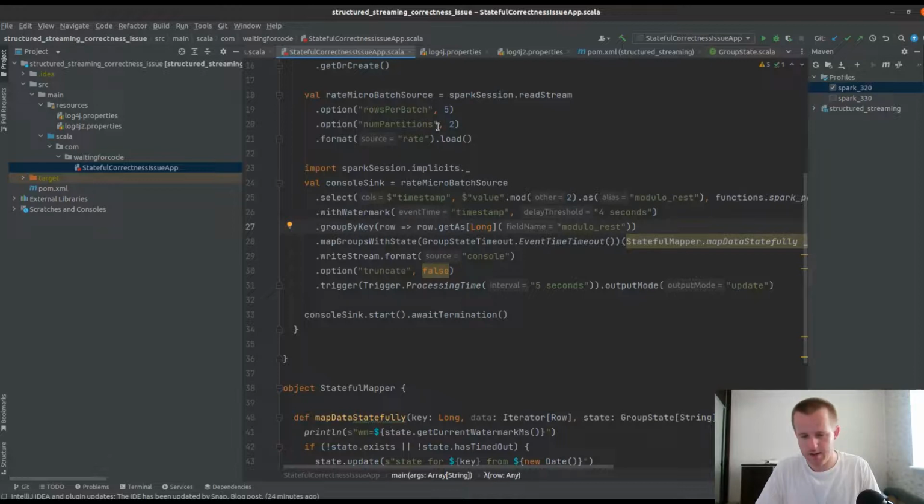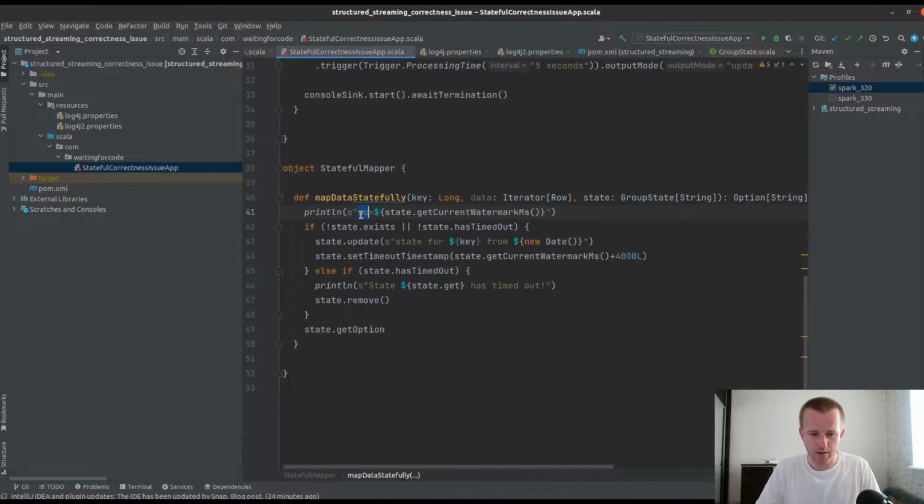So you can see that I will only have 2 states. I'm printing the watermark, and when the state doesn't exist or has expired, I am updating it and extending its expiration time. Otherwise, when the state expired, I'm simply removing it from the state store, and each time I'm printing something meaningful for debugging.